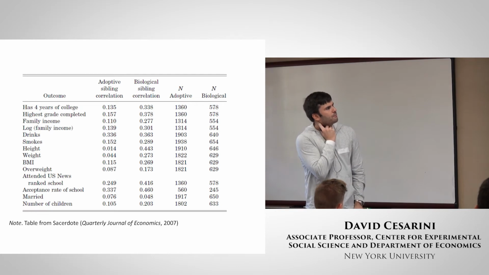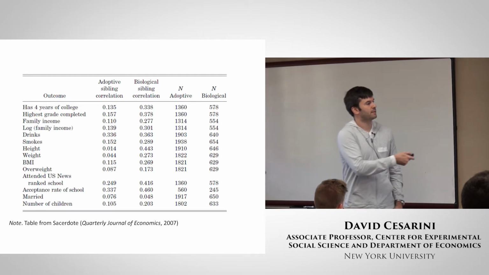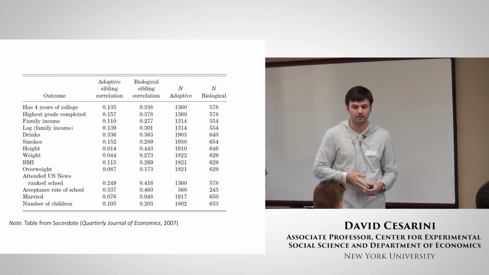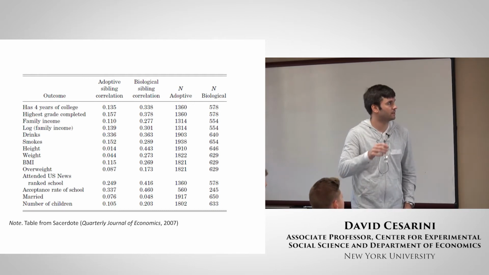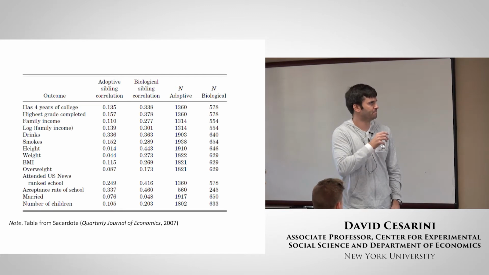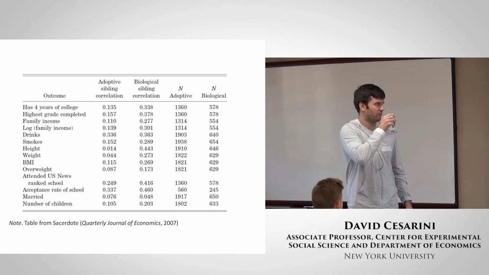Now, one interesting thing is that, at least on my reading of the literature, there's a tendency for these numbers to be a little bit higher. These are basically estimates of what's called C-squared in the behavior genetic decomposition. And I think there's a tendency for the numbers you get from adoption studies to be a little bit higher than the C-squared estimates that you get from twin studies.